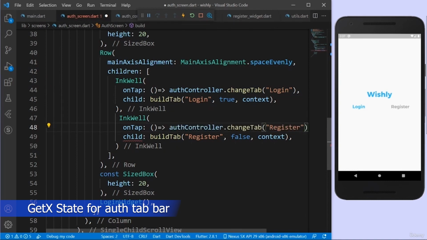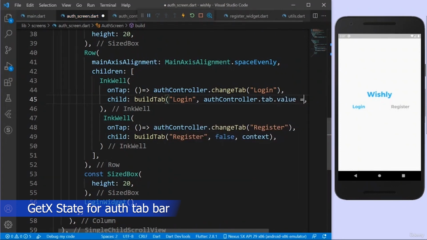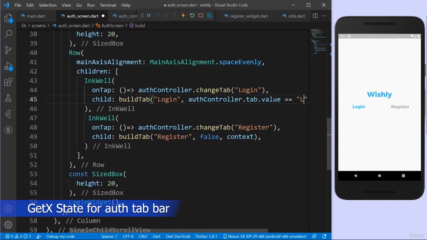Register. Perfect. And now how to deal with this true and false. I can't just write true or false, because if I click on register here, this should be true, right? So how does that happen? Here, instead of saying true, I'm going to say authController.tab.value, and check if it is login. So if it is login, then it should be true.